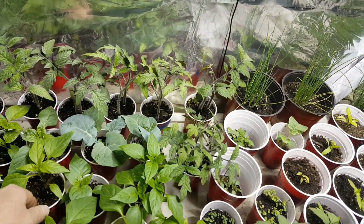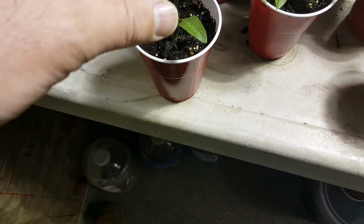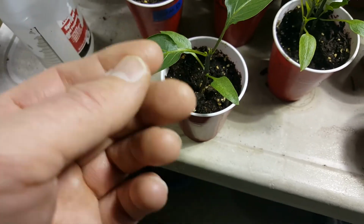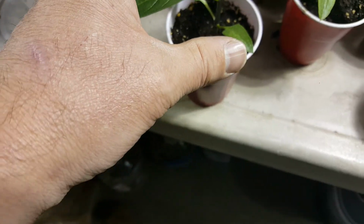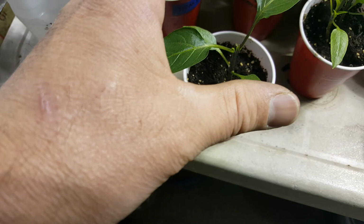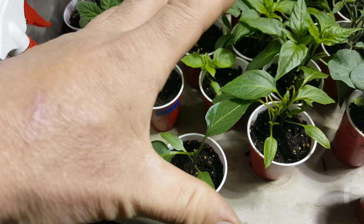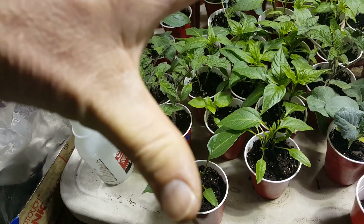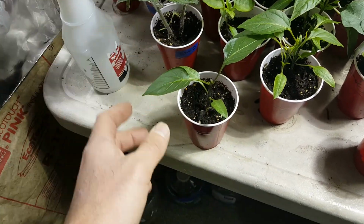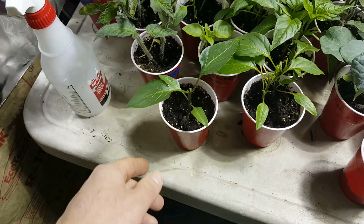And for those of you who might not know, a little fun fact, this is how I grow my peppers typically. When they get big enough and strong enough, and I can see there's some shoots coming out the sides here, I just cut the top off with a nice clean sharp pair of scissors, and then they'll start bushing out from the sides. I'll probably do this once, maybe twice. The second time I do it, I'll probably do 2 or 3 different tops that will come off of this, and it's going to promote a bushier plant. And the bushier the plant you have, the more fruit sets are going to be on there. It's going to give you more peppers per plant. So I'm looking forward to that. That's how I do the peppers.